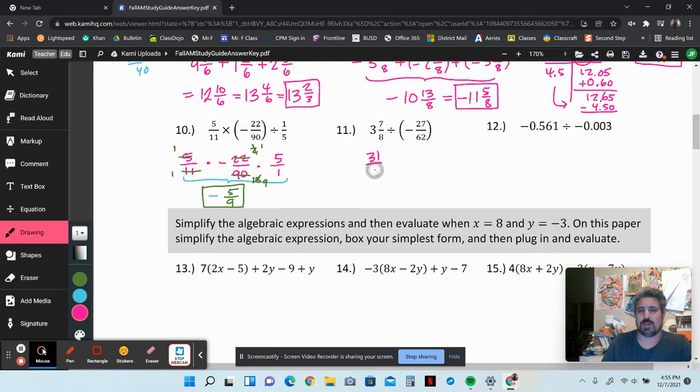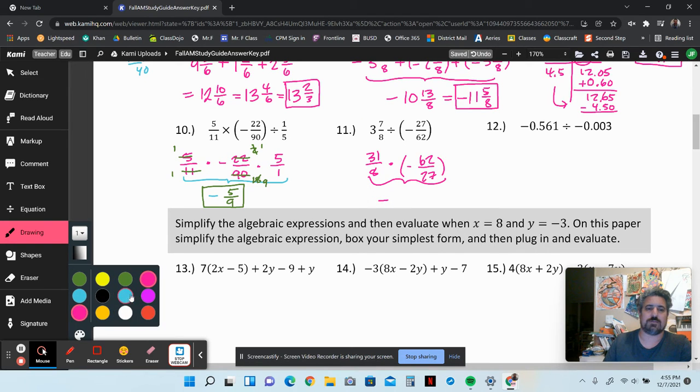So you're looking at 31/8, and you're going to divide that by negative 27/62, which is the same as multiplying it by the reciprocal of that. So you're going to flip it top to bottom. You're going to get negative 62 all over 27. Okay. Now, when you do a positive times a negative, it's going to be a negative answer. So we know the answer here is, in fact, going to be a negative value. And then just look to dance and see what happens.